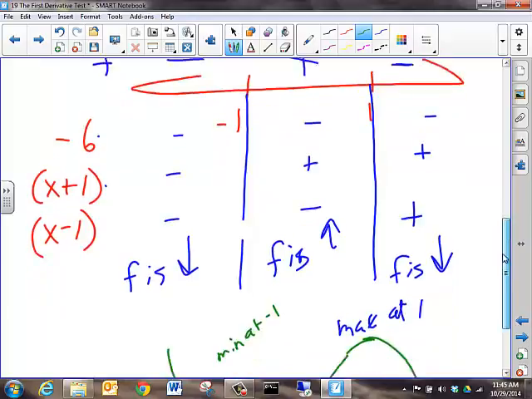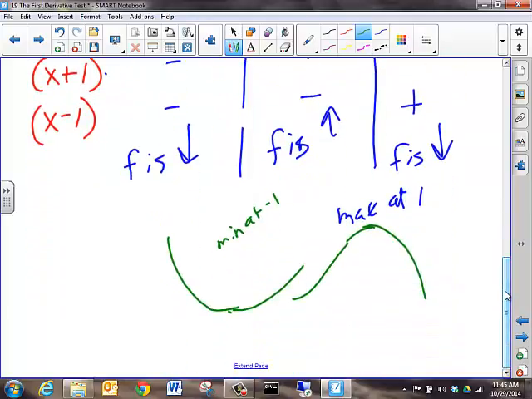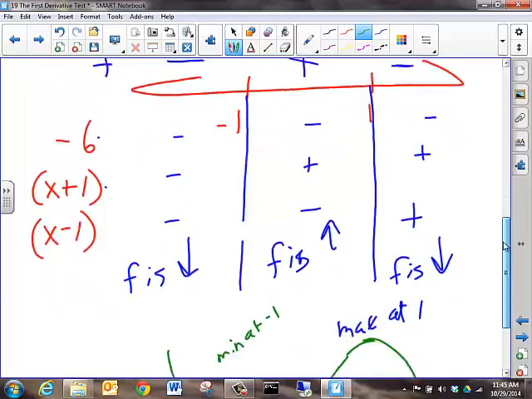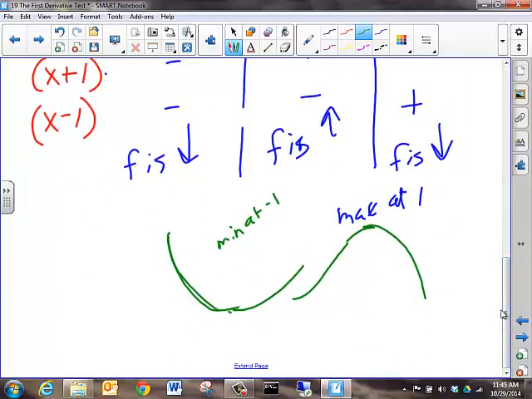Okay? All right, let's think about it. The fact that the first derivative is negative means that the function is decreasing. So a decreasing function looks like it's going down, right? At -1, we knew the derivative was 0. What does that mean it looks like? That means when we get to -1, it's got to get flat. Then f is increasing, meaning the function's going up. So it went down, it was 0, then it had to go up. So this point has to be a minimum.